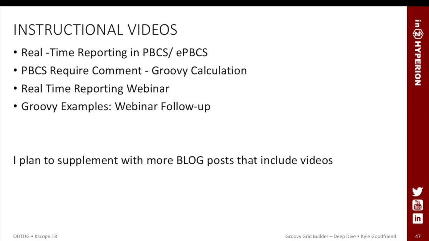All right, good question. Is Groovy cloud, and can you do it on-prem? So the answer is kind of muddy. You can use Groovy on-prem, so you can write a business rule and you can create a custom-defined function, if anybody's ever written CDFs. So you can use Groovy to write a CDF, and you can use Groovy that way. On the cloud, it's much more embedded in the calculation logic.